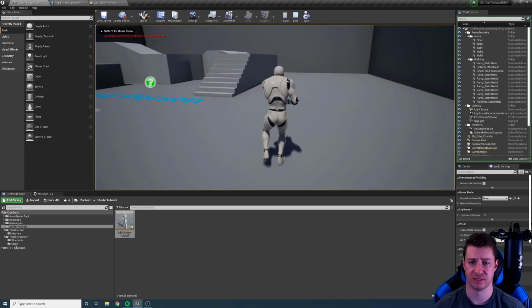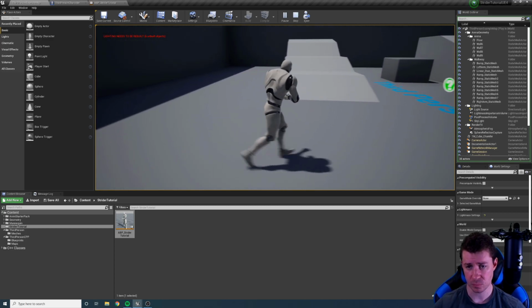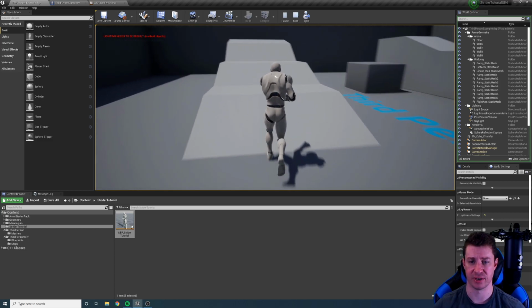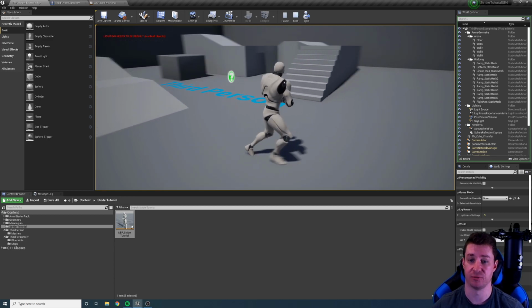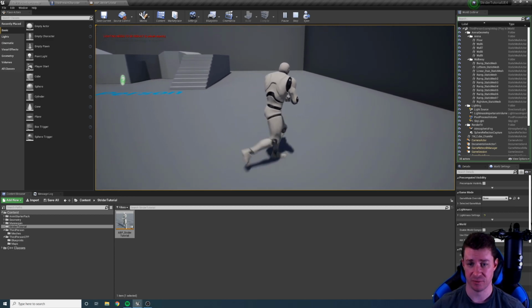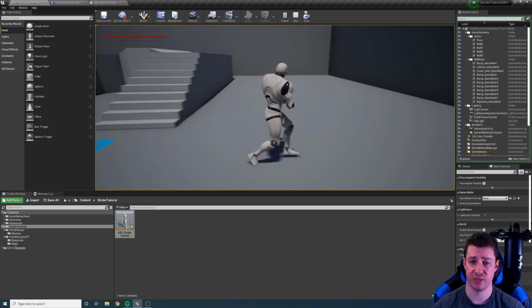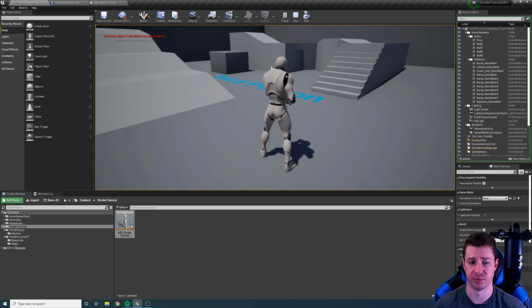So now you can see that instead of just running straight all the time, it does switch between the cardinal directions. Now this is really important because this is now the basis that we need for orientation warping. Obviously, we're only getting forward, back, left, and right. We want to have all the in-betweens here. And that's what we're going to use orientation warping for.